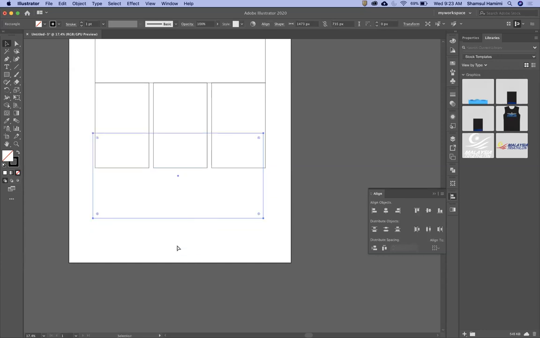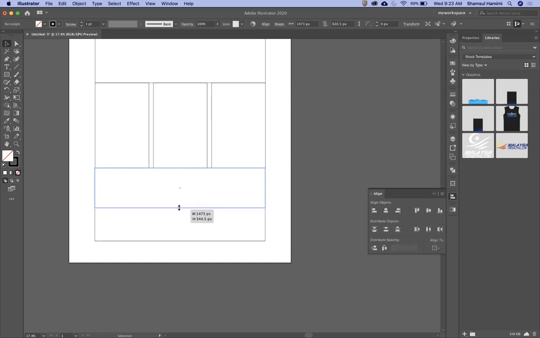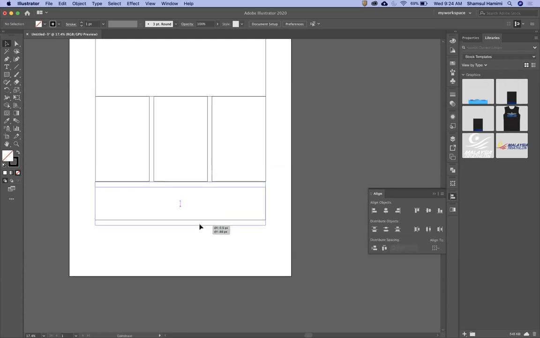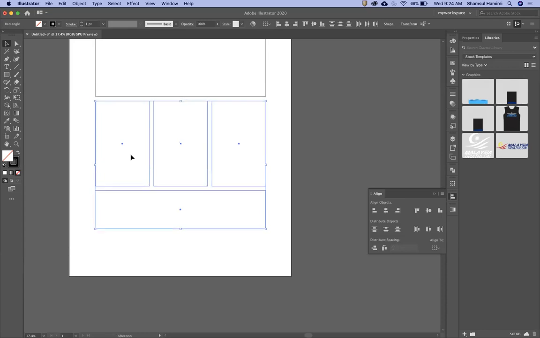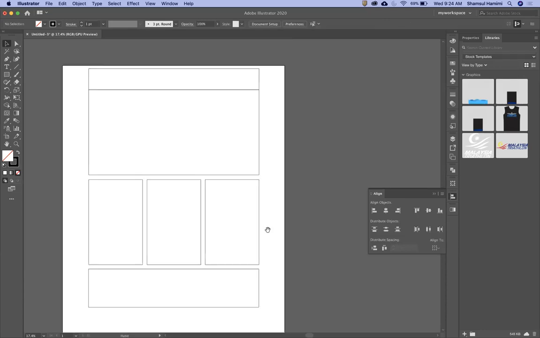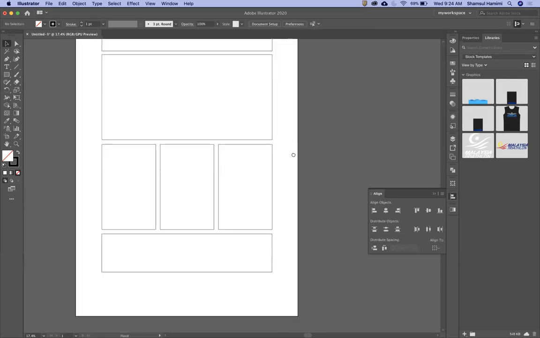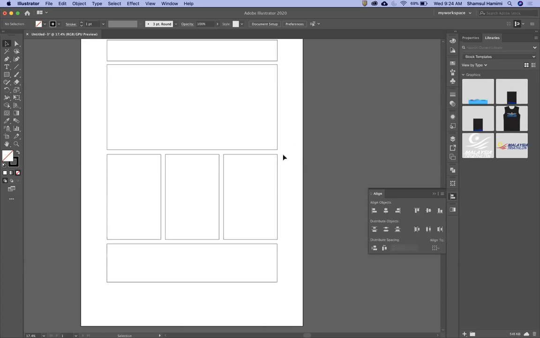It's going to be about this big, about 330 pixels. Sometimes you need to have a space in between so it looks neat. So this is just the rough layout.